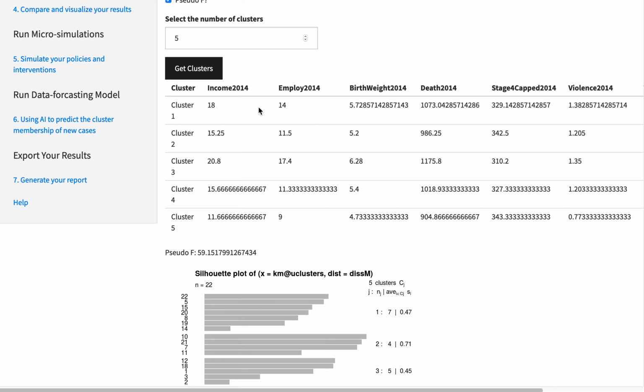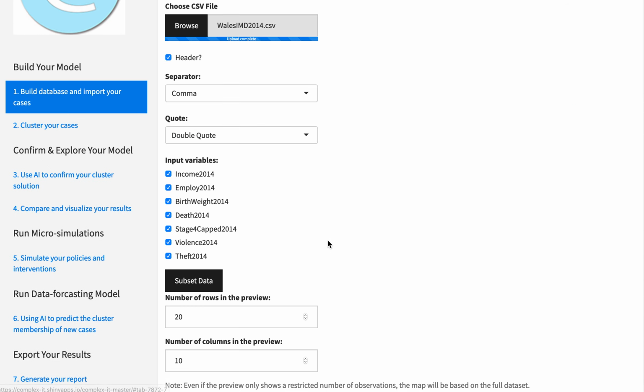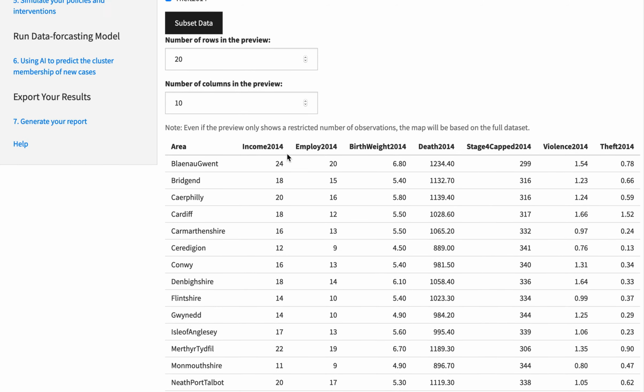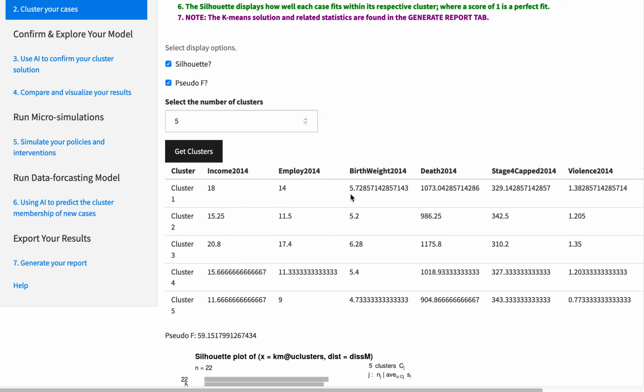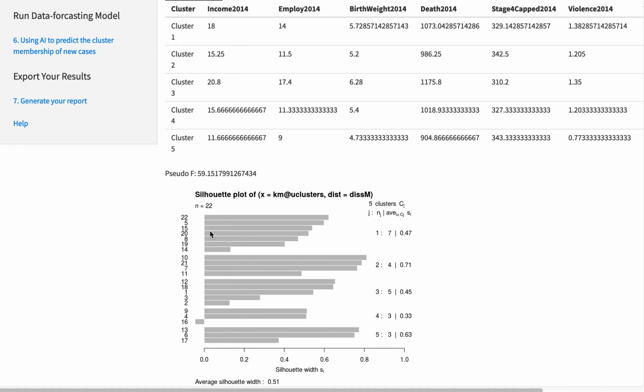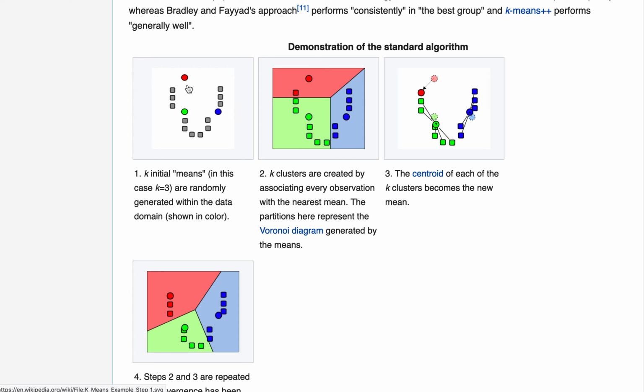And you see you get your cluster means. Just like you have a profile for each individual case, you also get a profile for your cluster. And that's the average scores on these factors for the cases in it. So for example, in cluster 1 down here, these are the communities or authority districts that belong to that particular cluster. So k-means is looking for the centroids, as you see as it moves across time, or cluster centers, which represent the average for the cases that are being associated with that cluster.